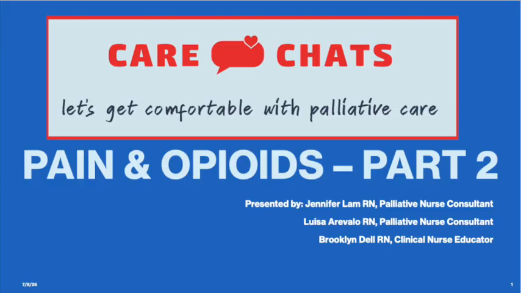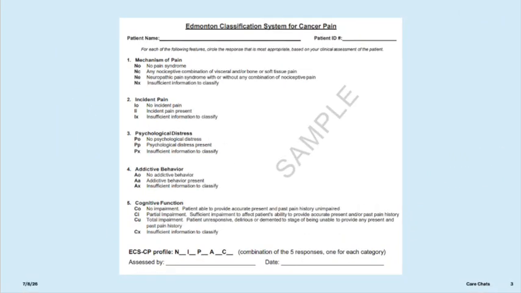Awesome. So, Brooklyn, maybe you can start us off talking about how to assess for pain. Yeah, so there are quite a few different tools that we can use to assess for pain. We'll just talk briefly about some of them. Some of them are more specific to palliative care, and in palliative care we use these tools often. One of those tools is the Edmonton Classification System of Cancer Pain, the ECSCP. This is used typically by healthcare physicians or practitioners as an initial classification assessment tool.